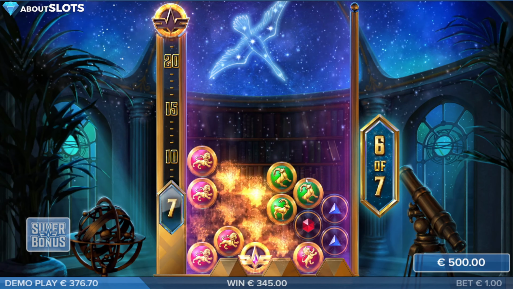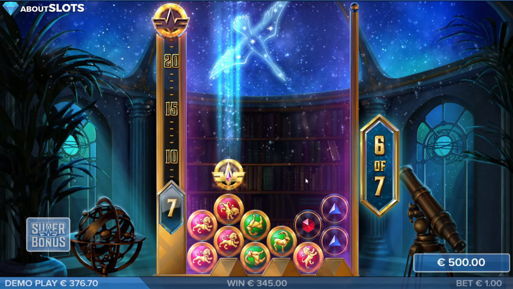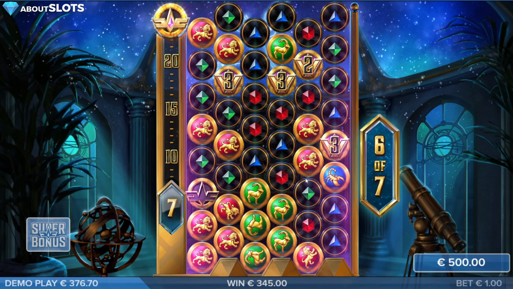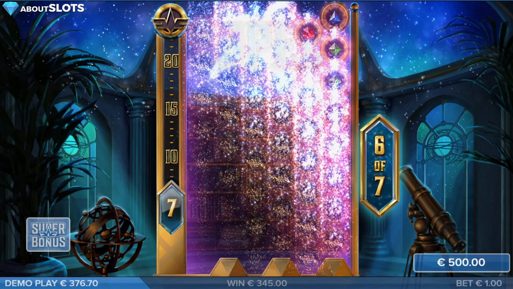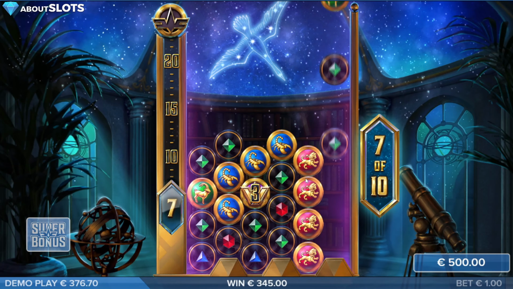Scorpion connecting. Can we? I mean, I just want to get a re-trigger and get it over with. Hit the 50,000x as a world first. We do get the re-trigger actually. Beautiful drop down there and a lot of wilds. Will we connect with anything? No. Oh boy, that looks so good. It looks so good.